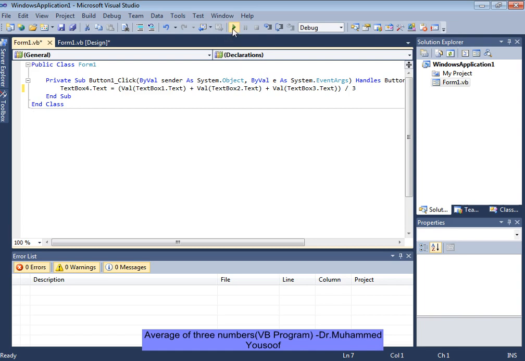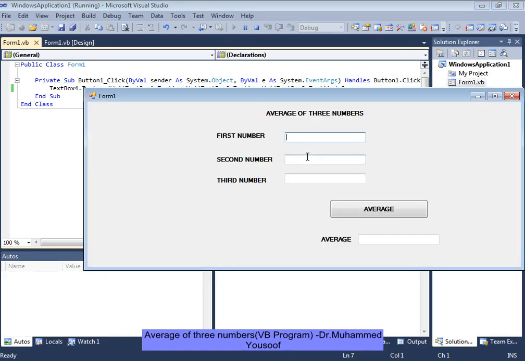Now let me run the code for you to see. Let us assume the first number is 56, the second number is 65, and the third number is 76. Now the average is 65.66. This is how the CGPA is calculated for you. There are 20 courses or 30 or 40 courses. All the courses are added and divided by the number of courses you completed. That is your CGPA. What is CMGPA? It is the major GPA, where only the courses in the major concentration of your program are taken into consideration. I hope it's clear for you.